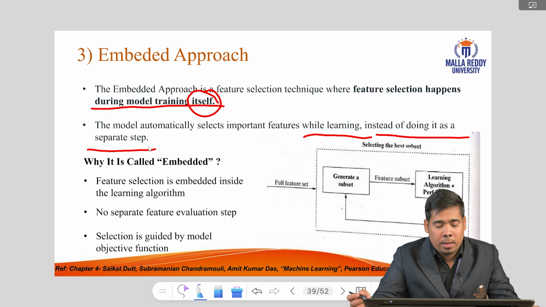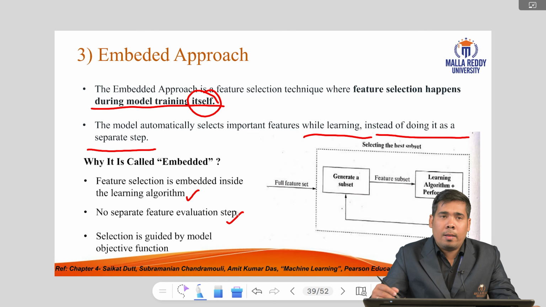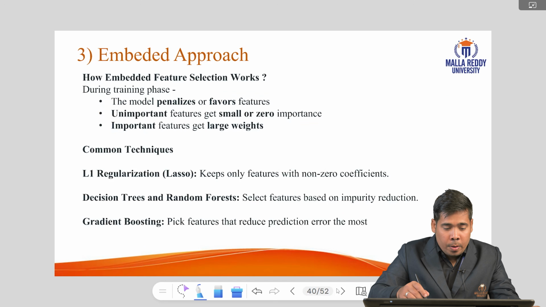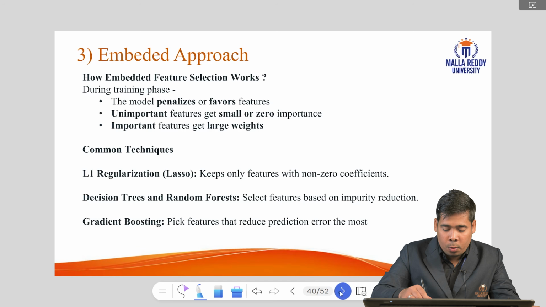Because feature selection is embedded inside the learning algorithm. No separate feature evaluation step is required, and the selection is guided by the model objective function. Some techniques that we can use in the embedded approach are L1 regularization, decision tree and random forest, and gradient boosting.